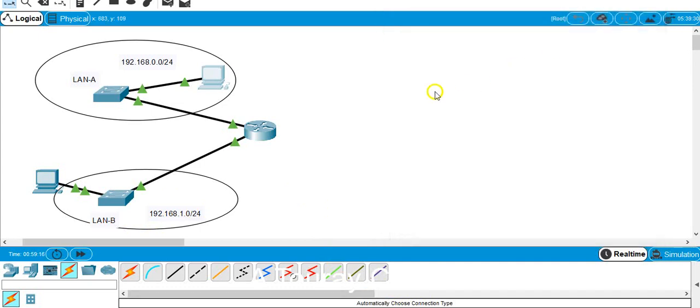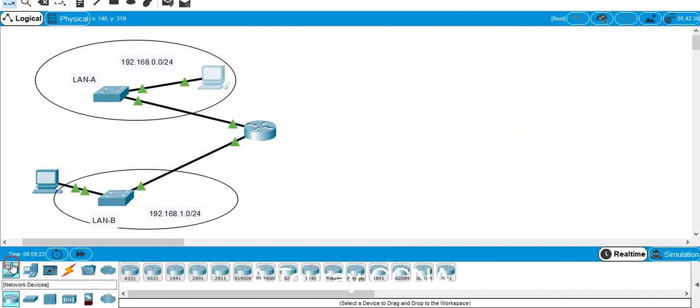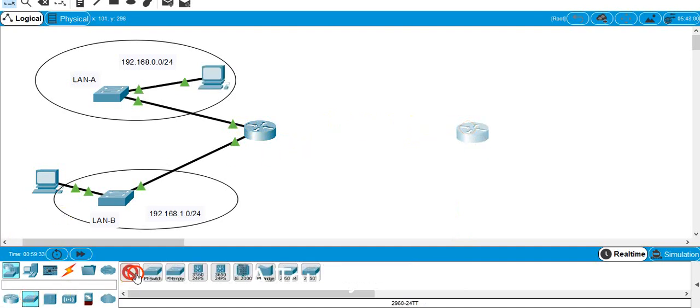Now I am going to add this network up. I'm going to make it a little bit bigger so we can have remote networks available. Now I'm going to have to add a router. So I am using a 2811 router. I have one router added here, and I'm going to have to add 2 switches again. In case you don't know, switches are right there. Let me take the switch again and drop it 2 times.